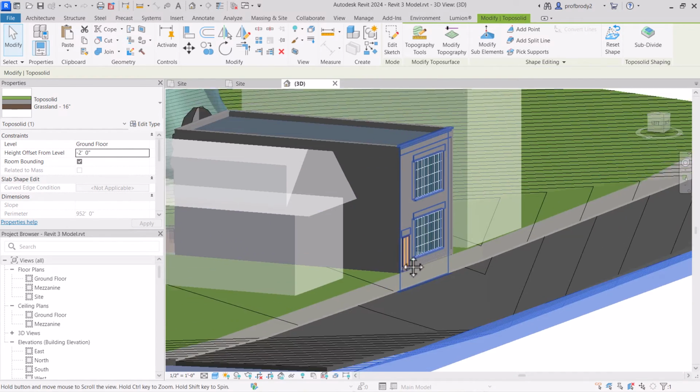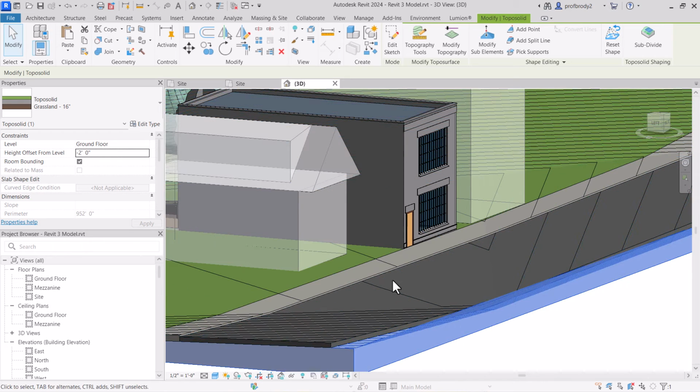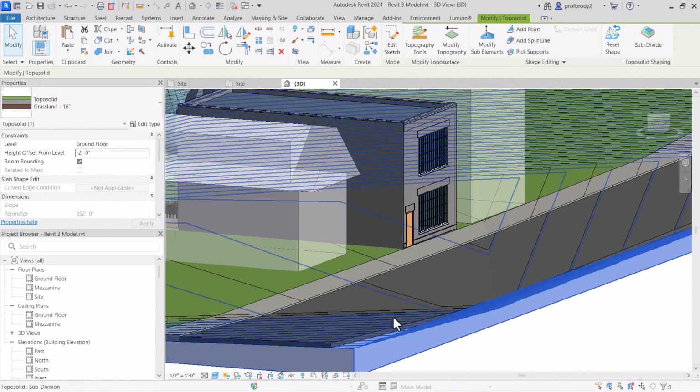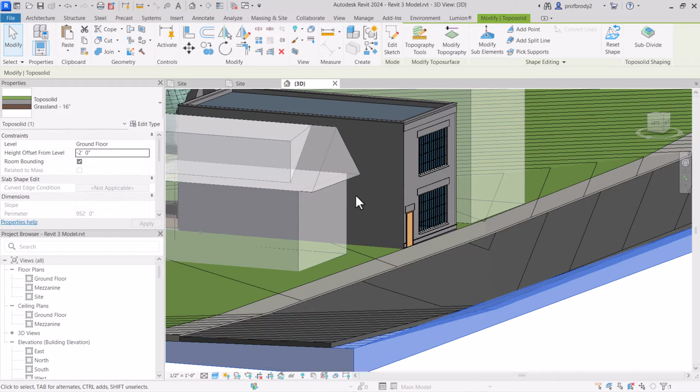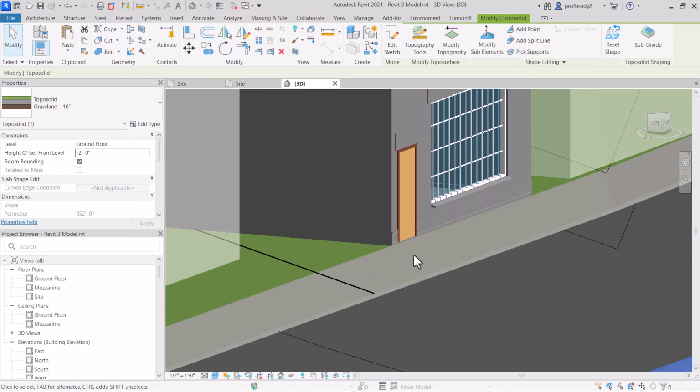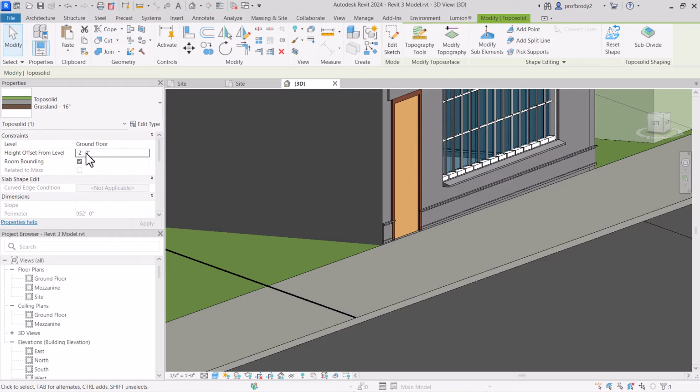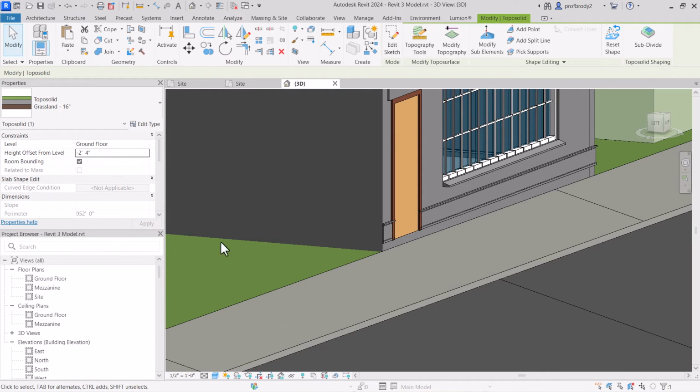I guess I was wrong. Maybe it needs to go down a little bit more. I think I didn't add up my Toposolid and the topping surfaces quite correctly. But you can keep nudging it up and down until you get the sidewalk about 6 inches below. I think I have to go down another, I think 4 inches. I think that's the, yep, that looks about right. You can see there's a little bit of a step up. And this is typical in most climates. Not exactly the most accessible front entrance, but that's why we have the accessible route around the back.